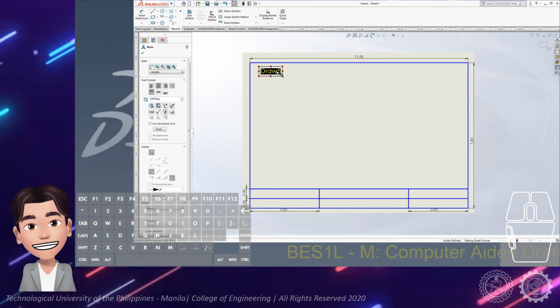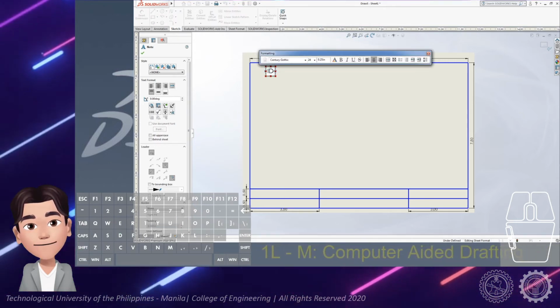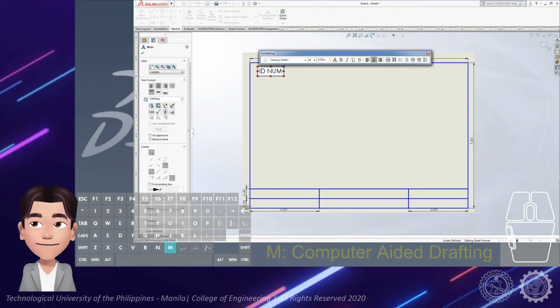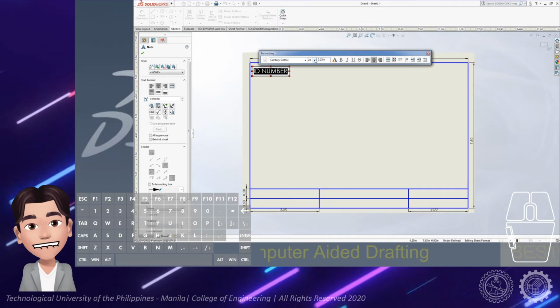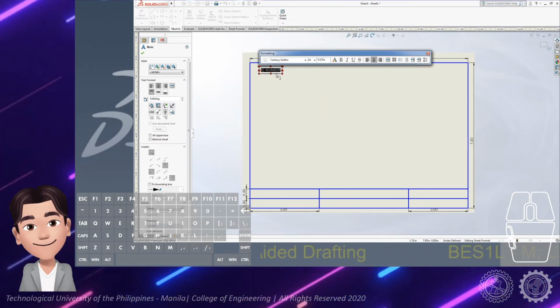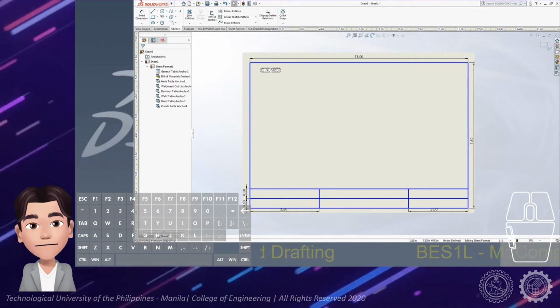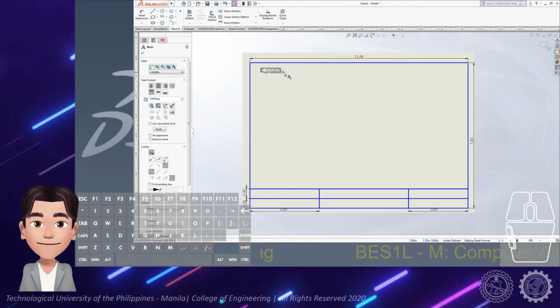To edit the text, double-click the text and type in ID number. You can modify the font and font size of your text. Copy and paste the text to complete the text on the title block.